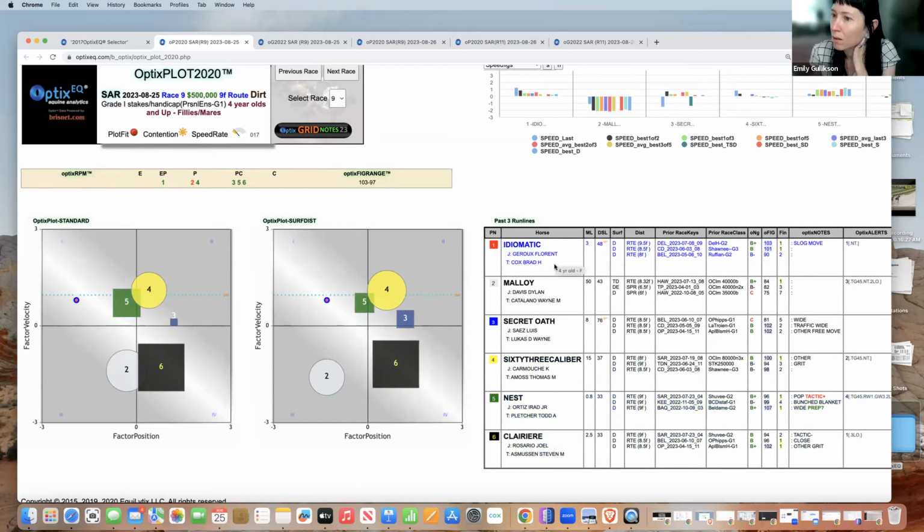You think? Yeah, absolutely. I think that horse gets bet. I think the one and the six are going to be about the same, co-second choices. They're going to be very close here in price. One's going to be like 4-5. The other's going to be like 6-5. They can take all the betting.